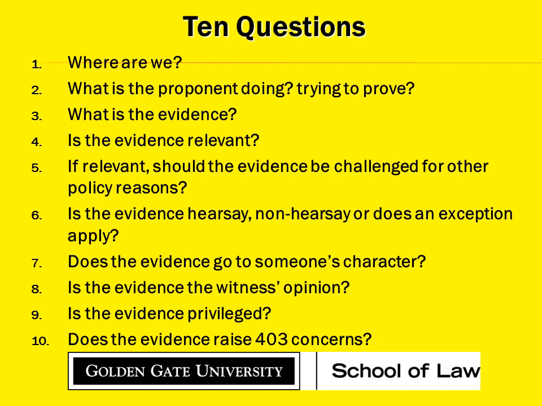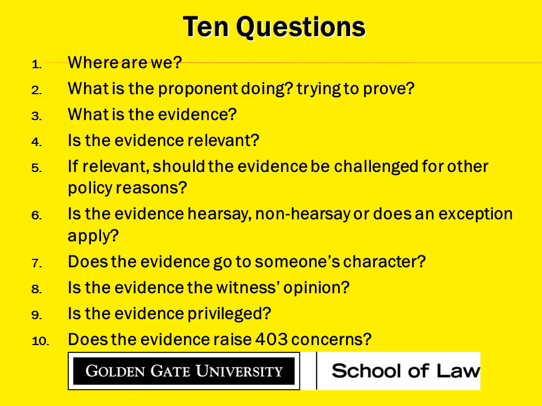Now, there's a lot of different ways to organize an evidence course. This is something I offer my students to try to help give them an idea of the big picture. And while questions 4 through 10 really go through the different rules, again, starting out with relevance, the first hurdle, all evidence has to be relevant. If you read 401 and 402, all evidence has to be relevant. And then it goes on through the different rules, through hearsay, through character, through opinion evidence, whether expert or lay opinions, through privilege. And I strategically put 403 last because it is that last-ditch effort. Even if evidence overcomes all other hurdles, there might be something to say of the dangers of 403.